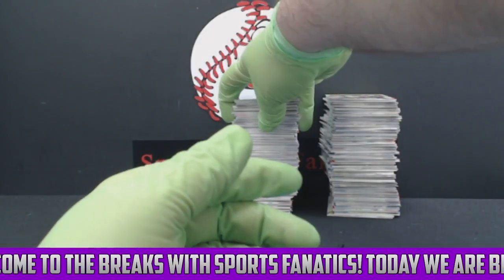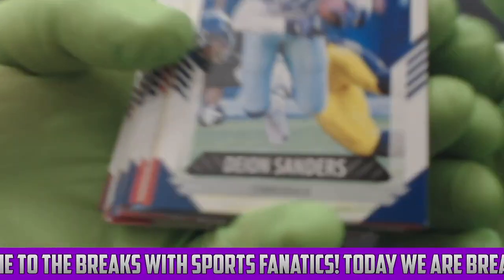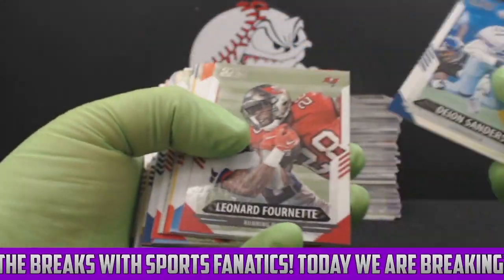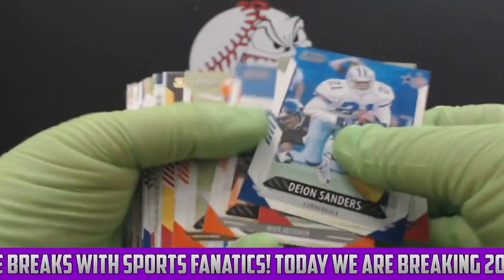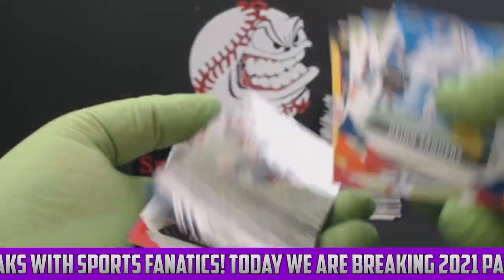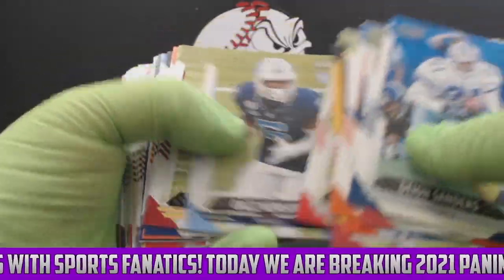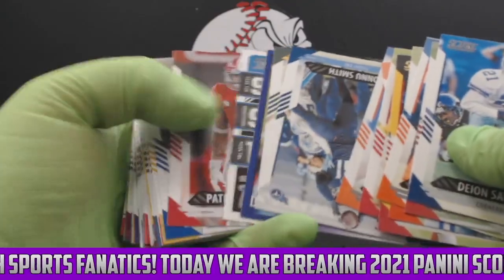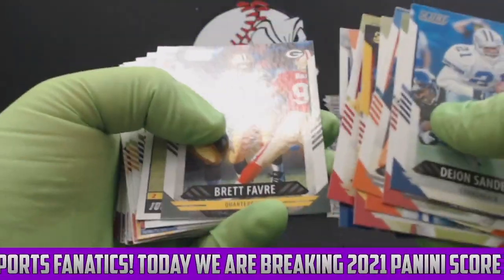All right, guys, boxes 3 and 4 now. Let's see what we can find here. Farley, Molden, and Parsons. Steelers? Man, I hope I don't miss one of those guys, dude. I'm trying to look at the names and remember all of them at the same time, so I hope I don't miss one for you guys.